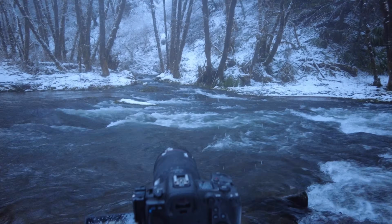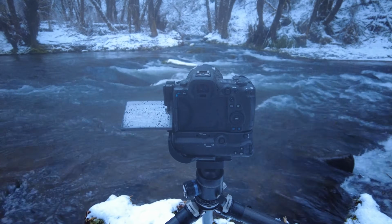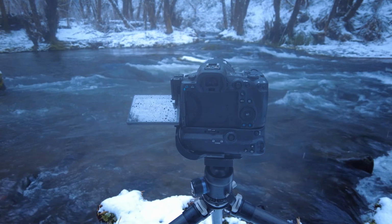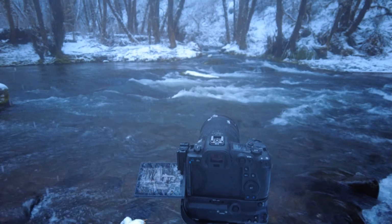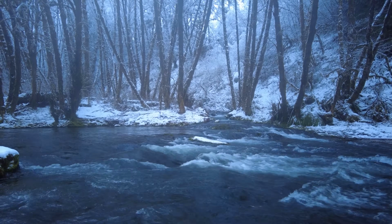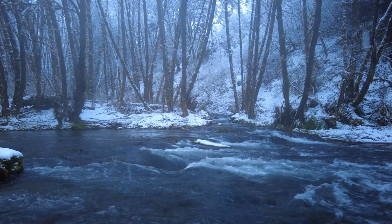Hey, good morning again. So I've walked down to the river. I'm about maybe 75 feet from where I was camped. There's a beautiful spot on the river here. I've got my camera set up and going to take a couple shots here. I'll walk you through my settings and whatnot here in just a minute. All right, so the river's flowing from left to right here, but there's also a small creek directly across that's flowing into it, and that's going to be my focal point.